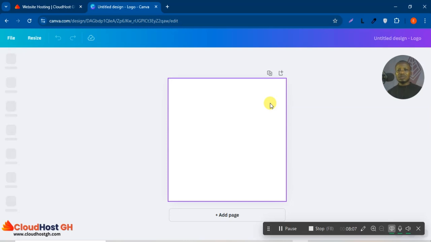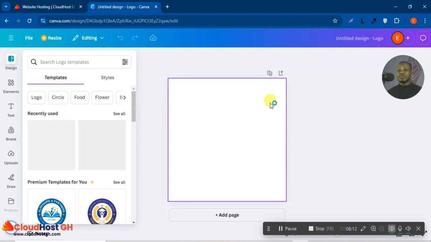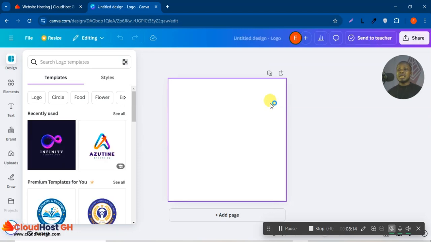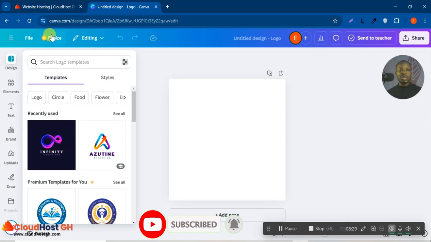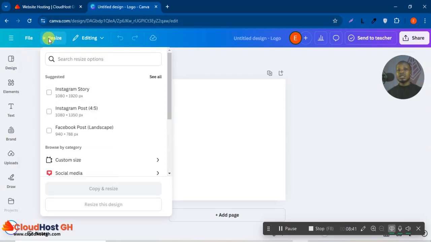And there are so many things you can resize. Maybe you have designed something previously, and later you feel like the size is not okay for you. You want to resize it. With a pro account, you can resize an already made design. But with a free one, there's no way you can do that. That's why you see this yellowish icon here. It shows that only those who have pro features can use that.